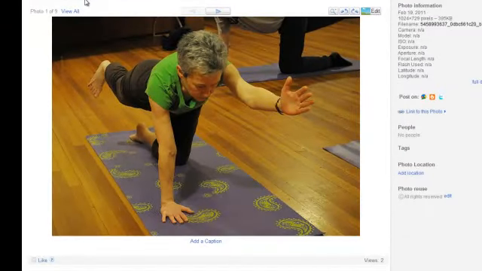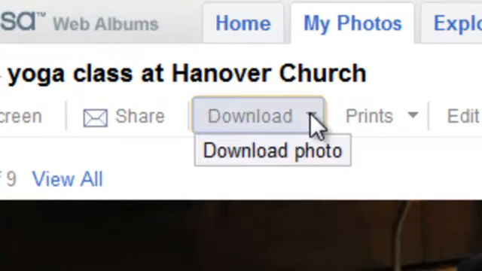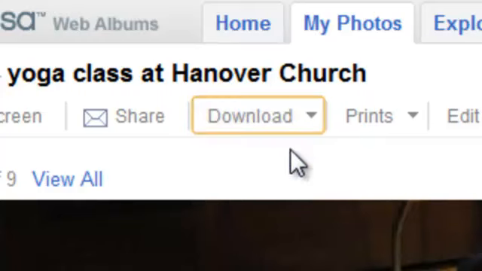Another wonderful feature of Picasa web albums is that it offers you a way to work with other people to select photos in a batch of photos that you might want to use for web pages. So you do that using the download link. You would go into an album and select a picture, as I have here, and then click on the download link. Just click download this photo, and now that has downloaded to my local folder for downloaded files, and I can edit it here on my local computer.